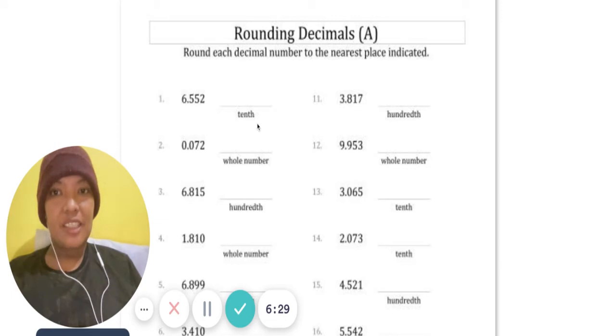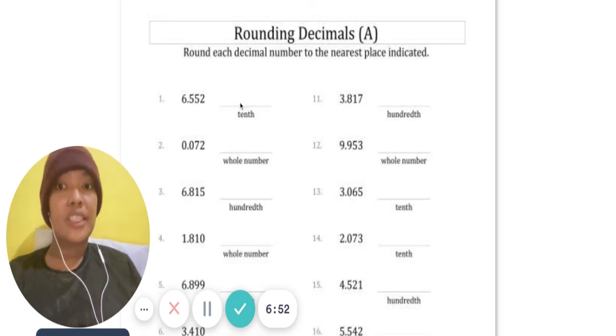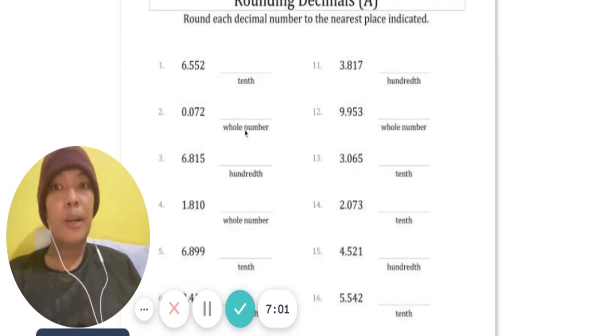Okay? So let's try. So, 10th value. So where is that? 5. Right? It's 5. 10th, 100th, thousands. So, 5, rounding decimals tayo. So, 5, ang katabi niya is 5 din. So, that is 5 more. So, that is, it will become 0, 0, and this is plus 1. So, your answer is 6.6 or 6.600. So, you write 0. But it doesn't matter. It can be 6.6.